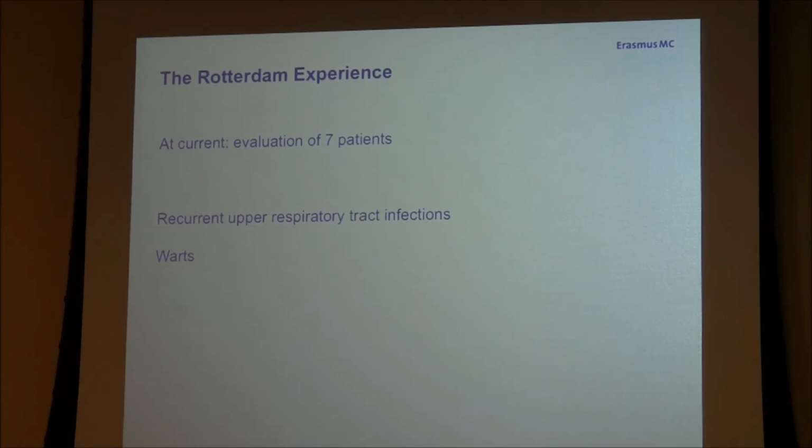What did we see in the patients? All patients, all 7, had since infancy recurrent respiratory tract infections. Some of them had recurrent infections of the gastrointestinal tract, and some of them, 2 out of 7, had recurrent warts on the hands. Warts are quite normal. I mean, all children, or almost all children, will have warts, but after some time you should get rid of them if your immune system develops into a mature immune system.